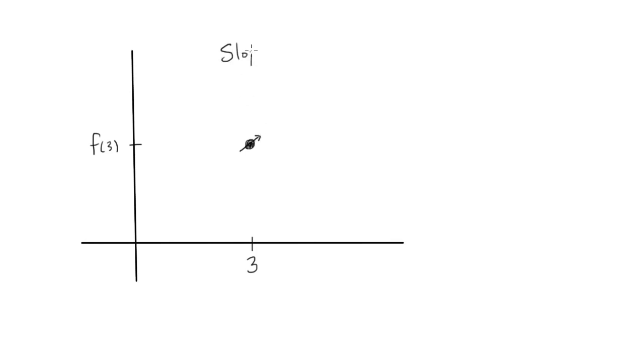I'm starting at some point, say 3. Fill in the height and fill in the slope. The height is the function value. The slope is the derivative value. Now that I have a point and a slope, I can make a line. This line is approximating the graph of the function. So it's our tangent line to the function at 3.